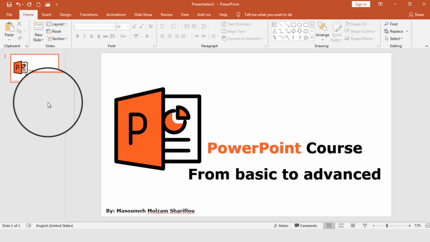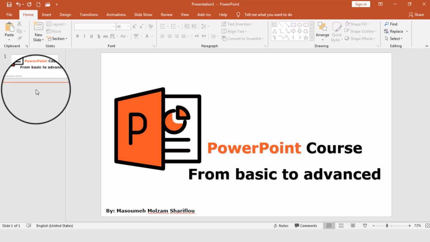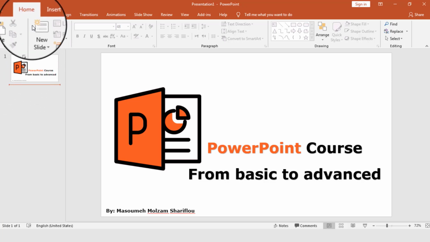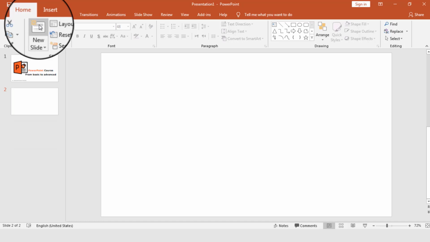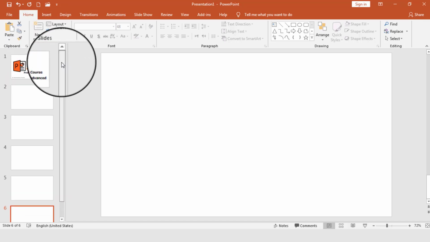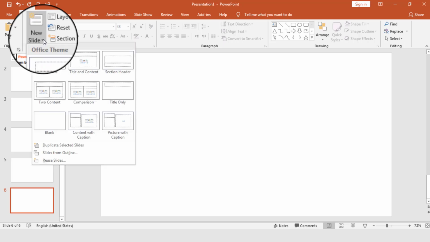it. But another thing you do when working with PowerPoint software is adding new slides or deleting them. To create a new slide in this section, I mean the slide section where you would like to add a new slide, you can click once to display these lines here, and then from the Home tab you can click on this key, and when you click on it, a new blank slide will be created for you.